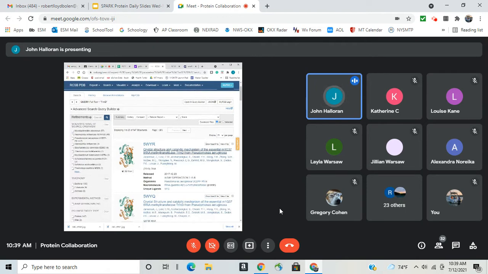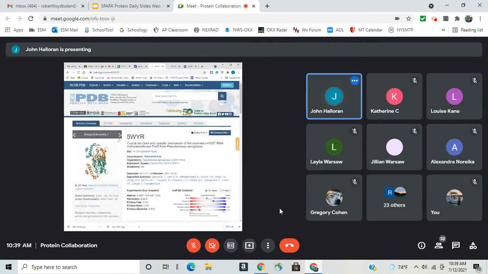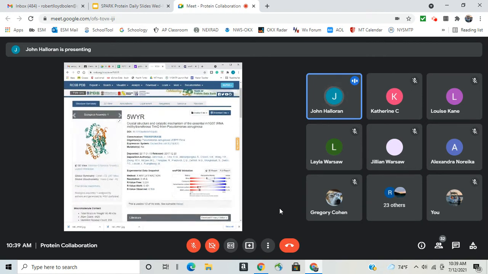I'm going to click on the first one and just kind of briefly bring you through so that you know what types of information has been posted. Some of this is review from Friday, so classification. So basically, it's a broad category as to what the enzyme or the protein does. So this is a transferase. It's kind of a little bit of the Wild West as to what you put it in. Some people are a little bit more specific with their classification, others are a little less.